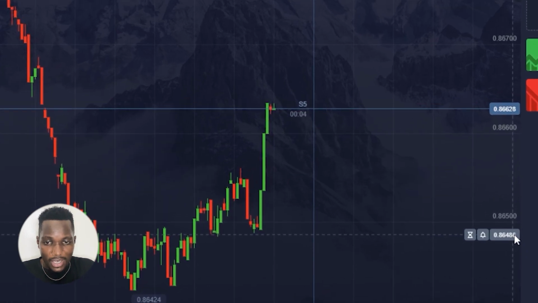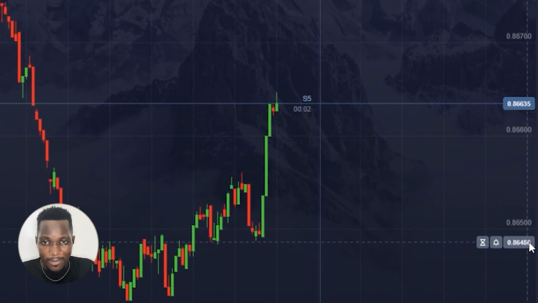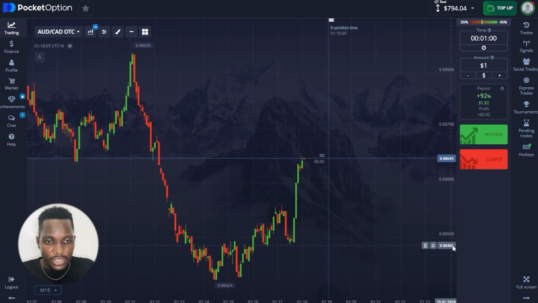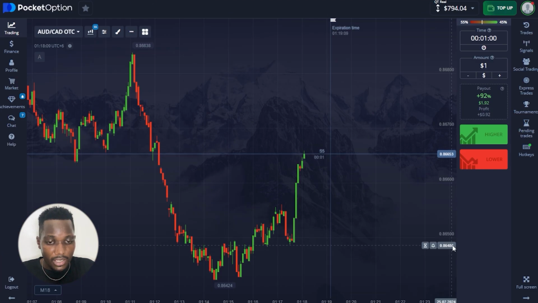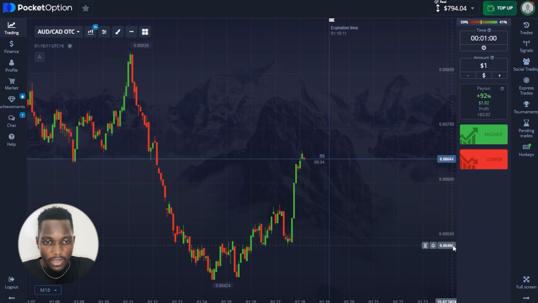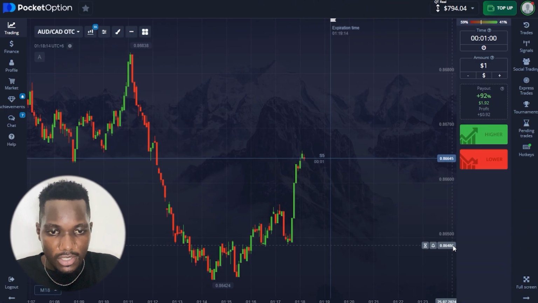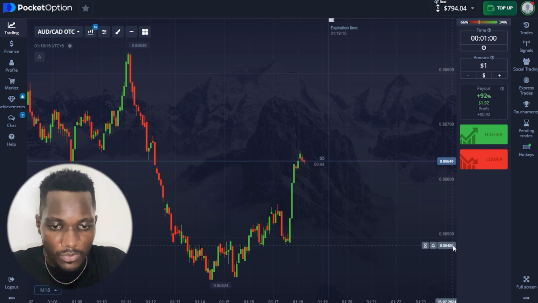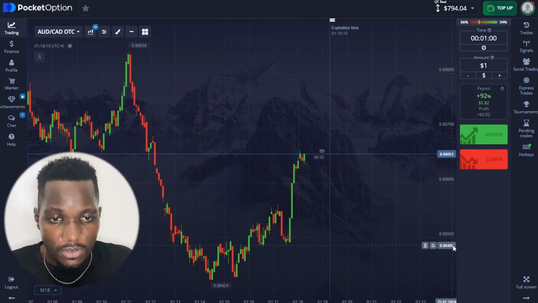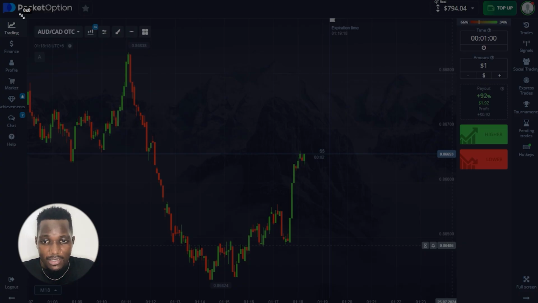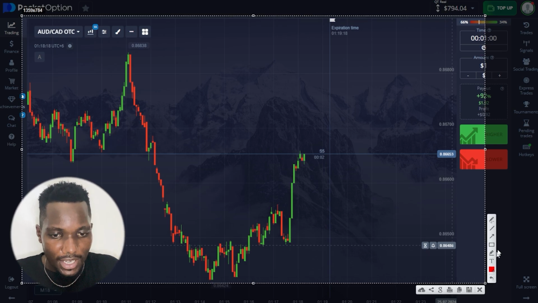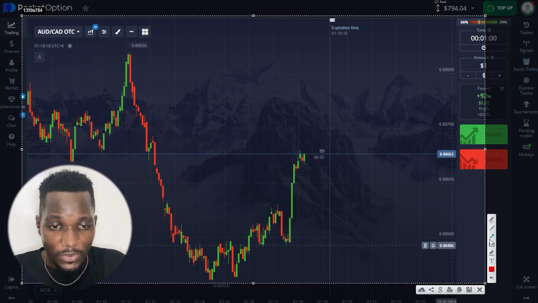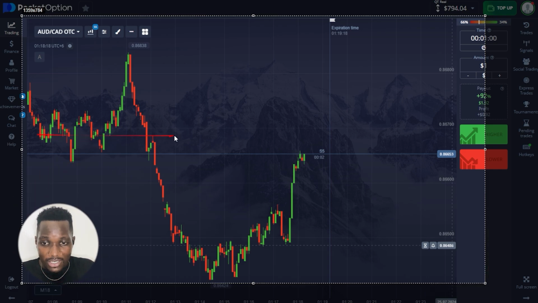So we see now market has officially touched this place. Just so you know, these are 5 seconds candlesticks, but we'll be trading in 1 minute. So in 5 seconds candlesticks, we can see that now the market is changing direction from a downtrend to an uptrend, and I'll draw something again to show you where we have already reached. I'd like to show you guys this so that you can easily learn how to identify these key levels in the market. And if you do that, it will be easy for you to change how you trade.